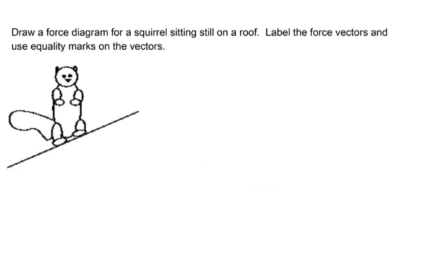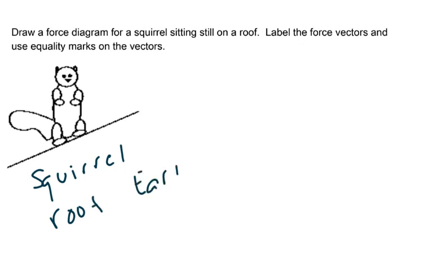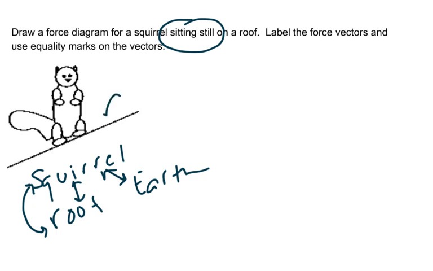So now we had those forces at an angle. We had the squirrel, we had the roof, and of course they are both on Earth. The squirrel pulls on Earth, Earth pulls back on the squirrel. The squirrel actually has two interactions with the roof: a supporting interaction, and then in order for this squirrel to sit still, we must have a rough surface. If we have a rough surface, we have friction. So we have two interactions from the roof.